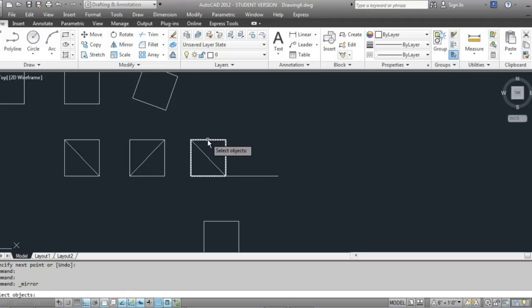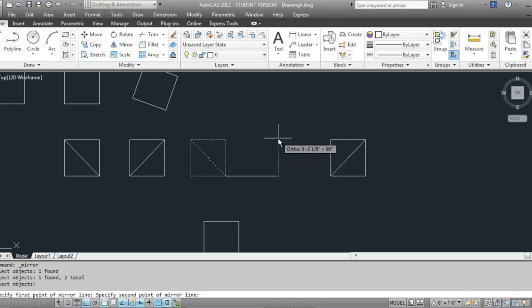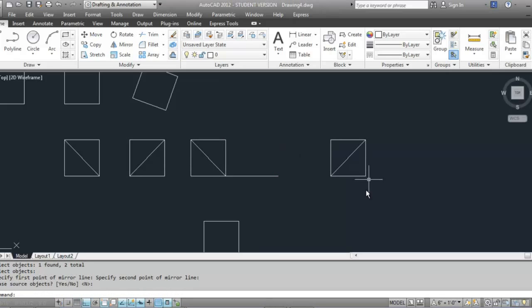Then you go to mirror, select the box and the line, use this line as a reference point and the O track as a reference point to find the next perpendicular point, and there you have a mirrored object that is 3 inches apart on either side.